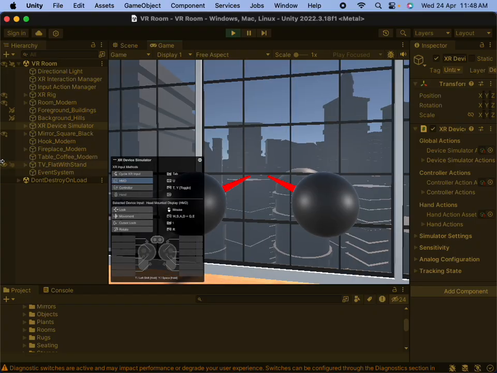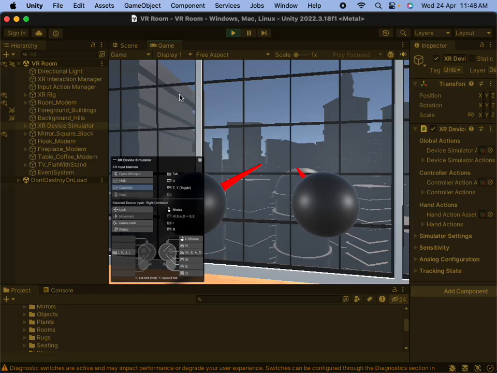Okay. You can select either the left controller or the right controller. If you temporarily want to select, just press the shift key, then your left controller is selected, or press the space bar, then your right controller is selected. The moment you leave, they're gone. So if you hold the shift key, left controller is selected. If you hold the space bar, right controller is selected. If you don't want to keep holding, just press T. Now your left controller is selected, or press Y, your right controller is selected.